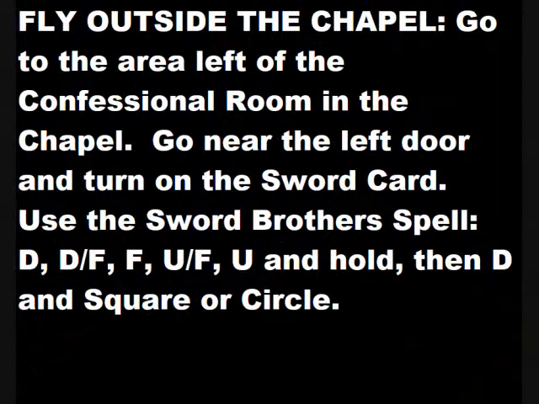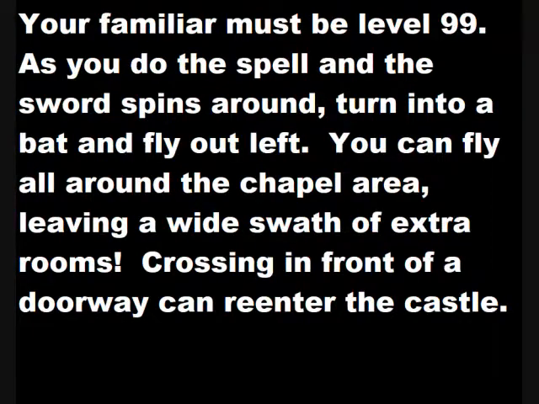Now, we do a trick called Fly Outside the Chapel. Go to the area left of the confessional room in the chapel. Go near the left door, and then turn on the sword card. Use the Sword Brothers spell. Down, down, forward, forward, up, hold that, and then down and square or circle. Your familiar must be level 99. As you do the spell and the sword spins around, turn into a bat and fly out left. You can fly all around the chapel area, leaving a wide swath of extra rooms.